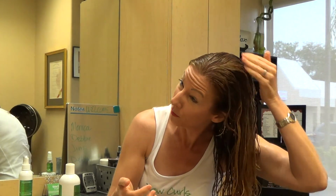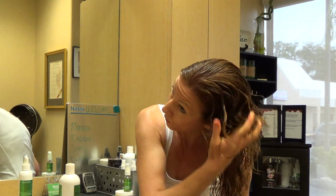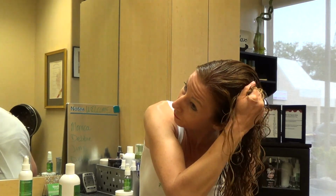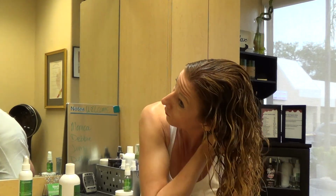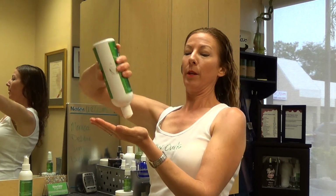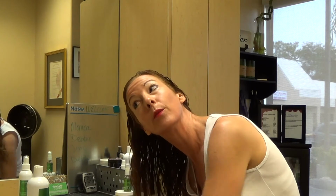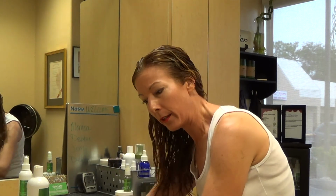Make sure you get these little fuzzies or flyaways, or in my case gray hairs up here that like to be unruly. Okay, and then I give my hair a little scrunch and squeeze. This is to encourage the curl. Then I'm going to do the same thing on the other side, doing a raking motion with my fingers. When I need more gel on my fingers, I just get that off of my palms, or you can add some more.